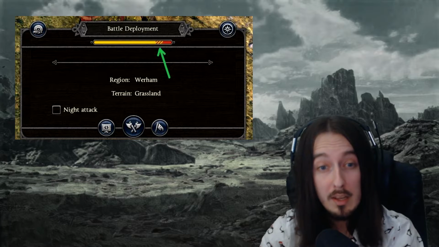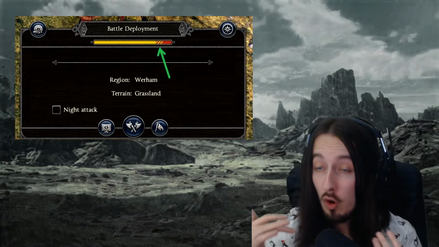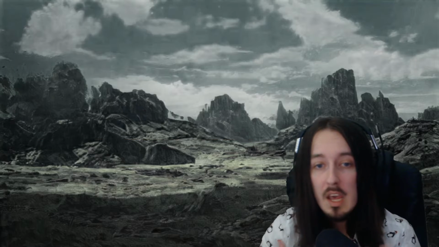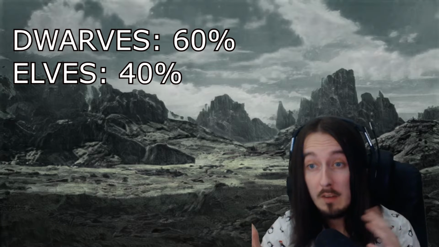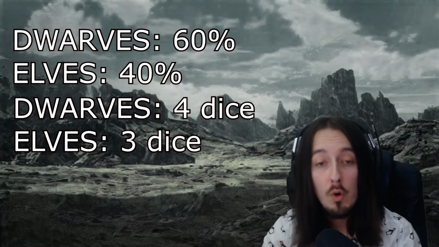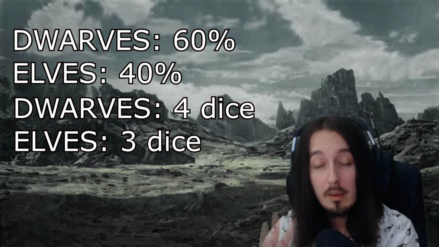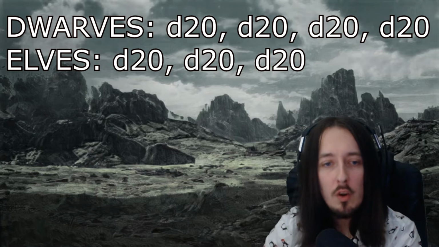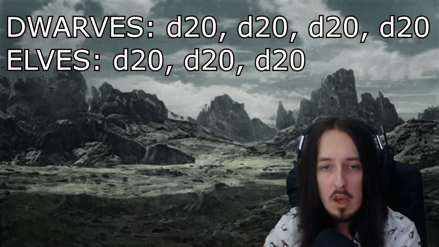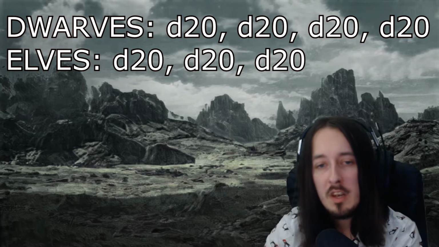With that considered, all we need to do is assign each army a set of dice based on which side is stronger. If the dwarves are slightly stronger than the elves, perhaps close to 60-40 in favour of the dwarves, I'll give the dwarves 4 dice and I'll give the elves 3 dice. Okay? These dice are d20s and represent all 3 factors that make up the strength of each army. These dice are really important and will determine the eventual winner of the contest.